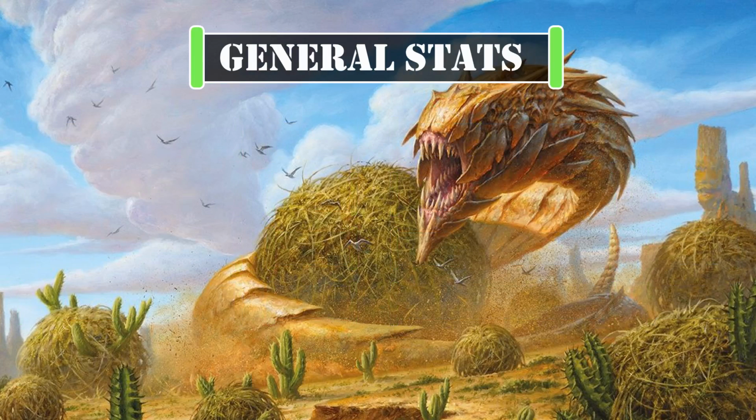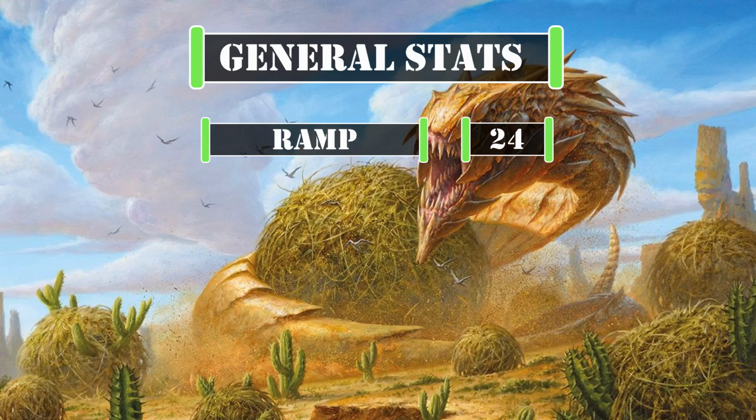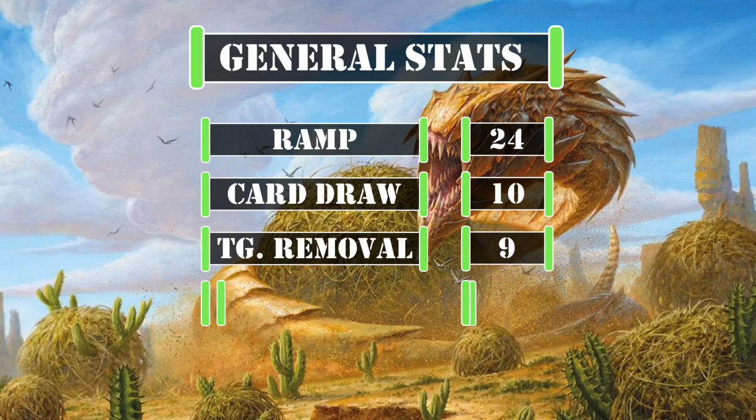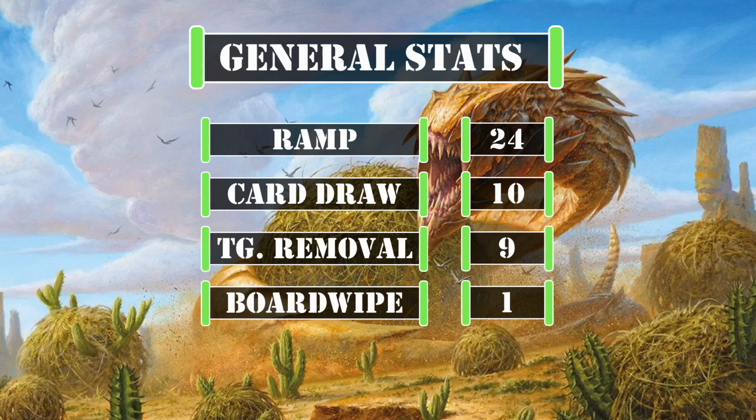For general deck stats, we have 24 ramp sources, 10 card draw sources, 9 targeted removal sources, and 1 board wipe. Our ramp being off the charts in this build since we're primarily a lands-focused deck that needs to be able to keep our mana generation high as we sack away said lands for value.